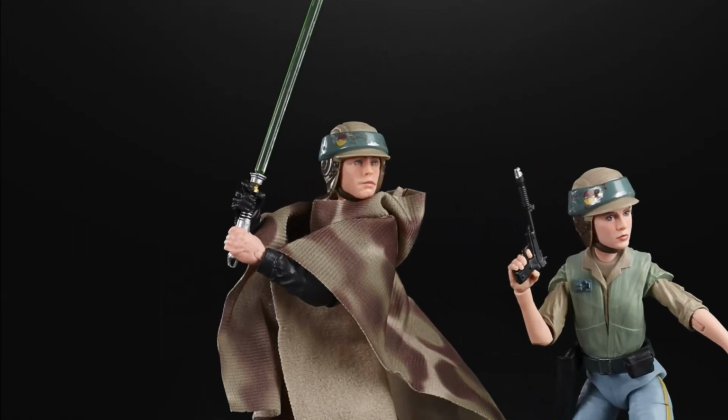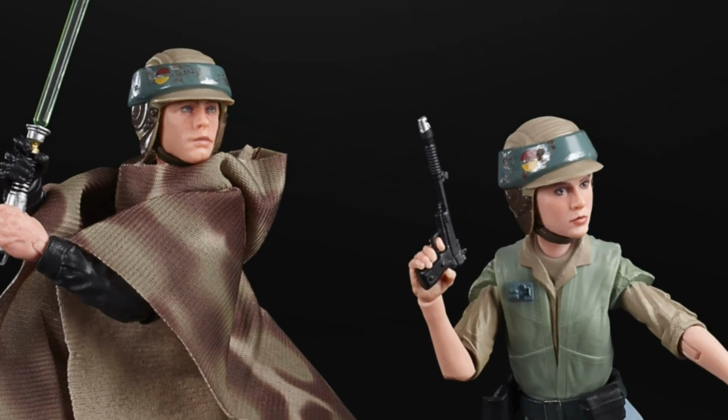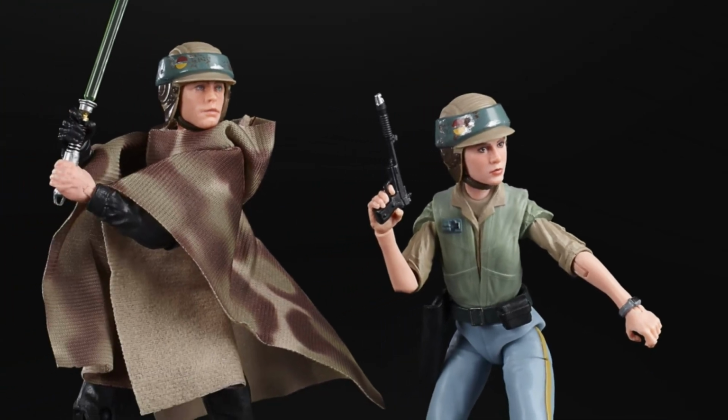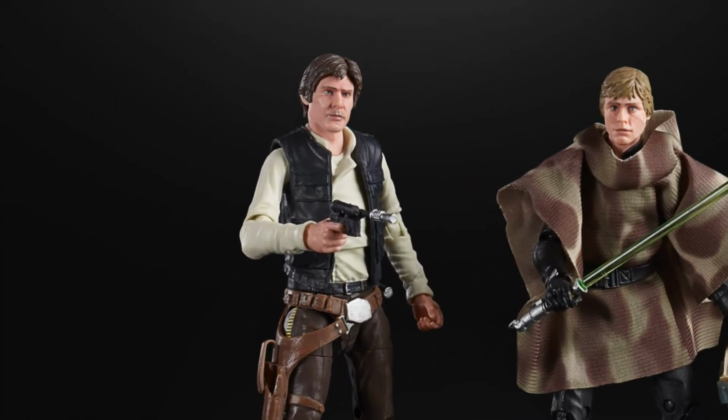The 6-inch scale Black Series figures are detailed to look like the characters from Star Wars Return of the Jedi, featuring premium detail and multiple points of articulation. I just reread that sentence without the word "back" in it because that made no sense. Okay. It includes 4 figures, a speeder bike, and 6 accessories.